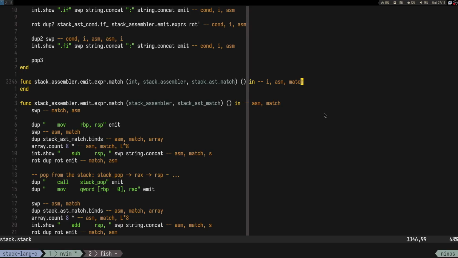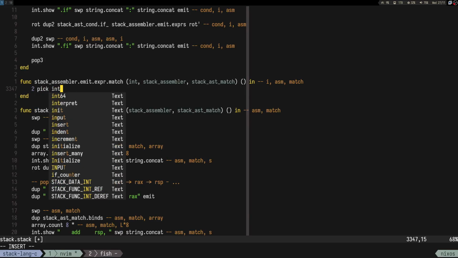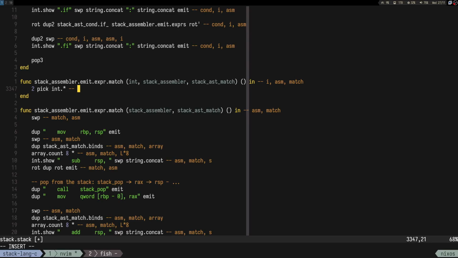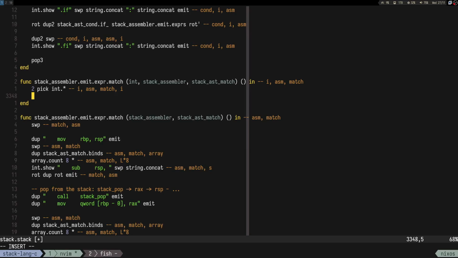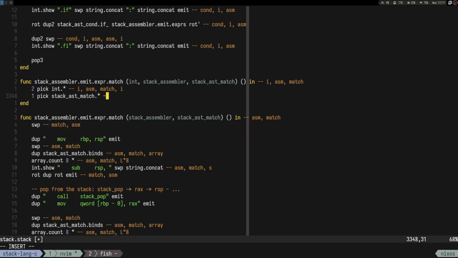Well, you know the drill. I'm just gonna use pick because I'm a lazy mofo. So let's do pick int pointer. Now that we have pick, life is so much easier. Stack is the match pointer.